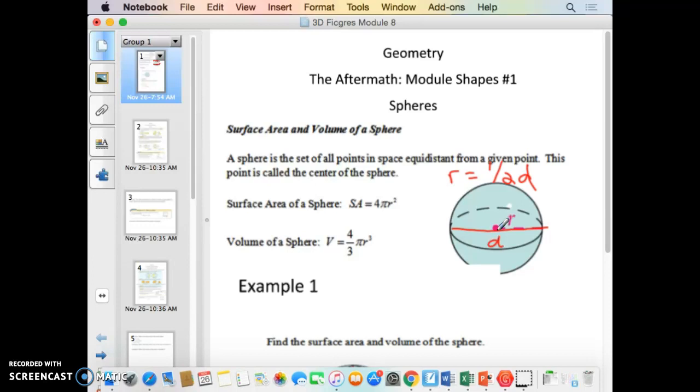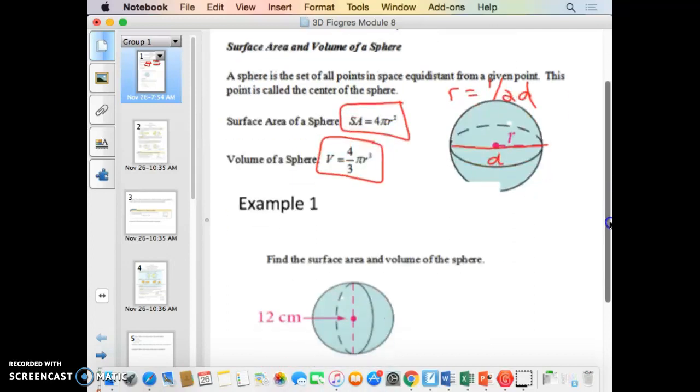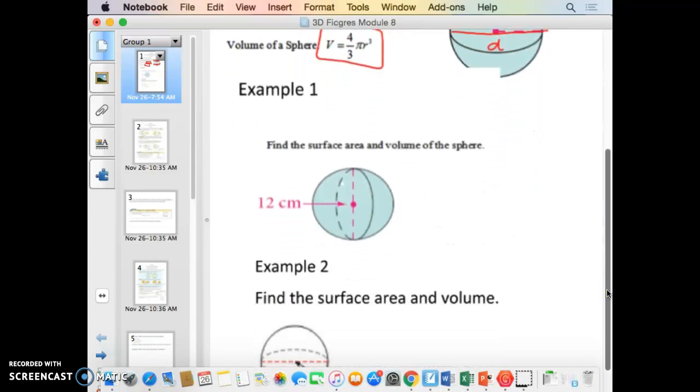All right, so basically for this unit, you just have to know the formulas. And unfortunately on the test, they're not going to give you the formulas, but we're going to work through these formulas our best to make sure that we try to remember them for the test. So to find surface area, this is our formula. Basically all you need is R. And then for volume, it's 4/3, and you need to know how to cube a number. So I'll show you how to do both those things.